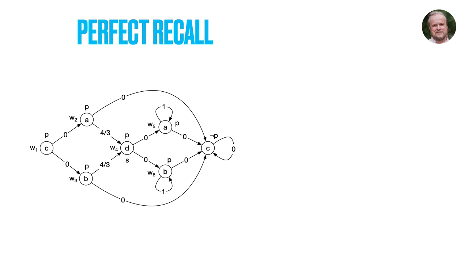The next example shows that perfect recall matters. That is, if agents have perfect memory about past events, about which states the game went through, then it might be cheaper for them to maintain a certain condition than if they don't have such memory. This is a much more complicated example. Each of the agents A, B, C, and D has full control in the states which are marked with their names. The costs of transitions are labeled and they are billed to the agents who make the decision.